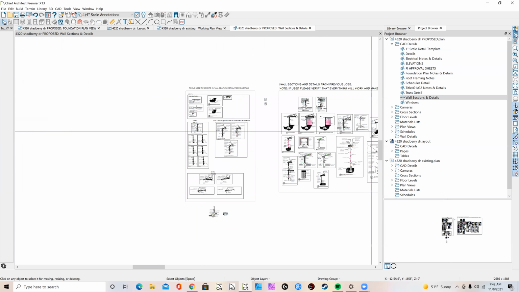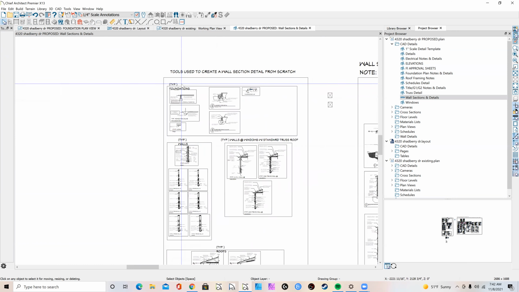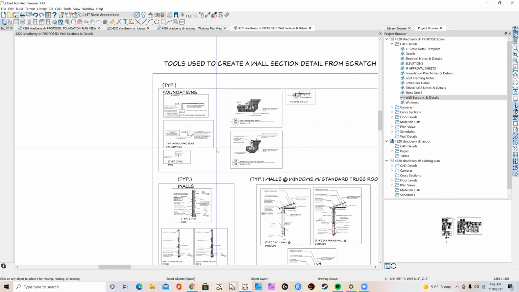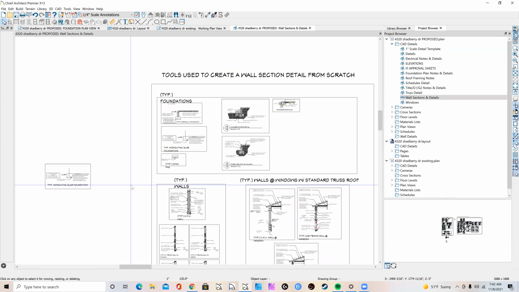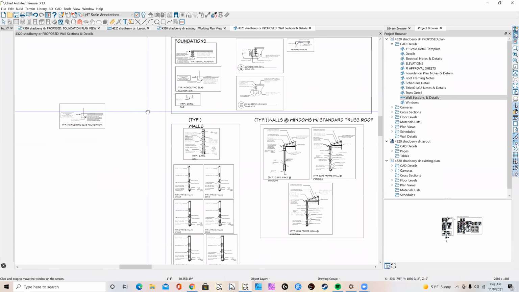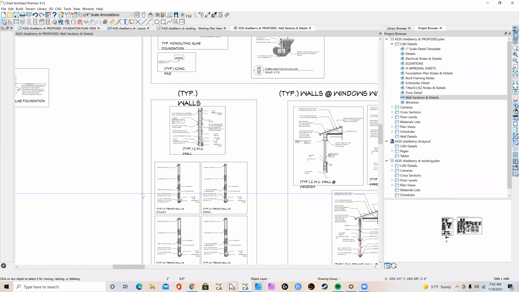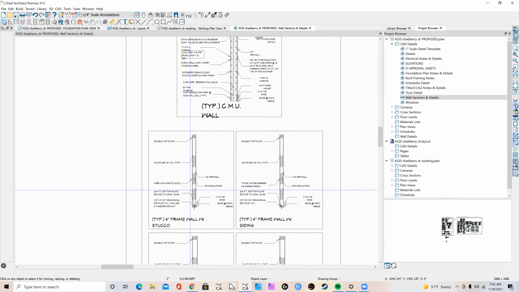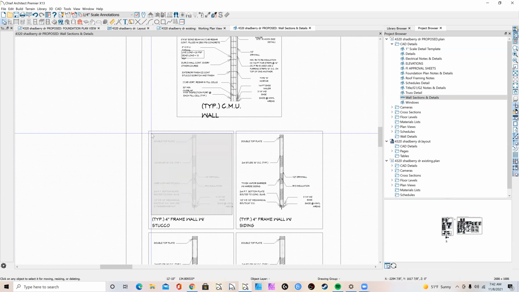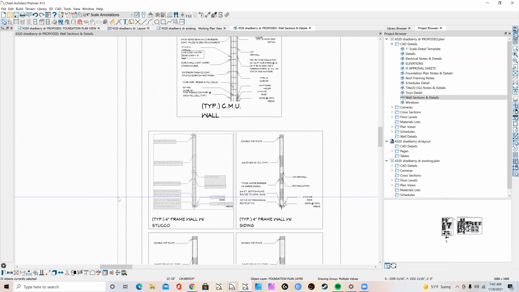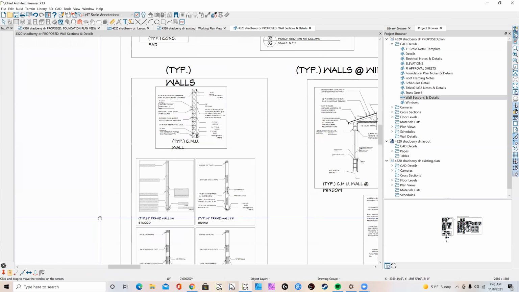And you'll see we have all these already existing. We're going to assume that it's a monolithic slab. So we can copy one of these. Let's just put it right here for now. We're going to need this one. I'm going to tell them to put stucco on the exterior of this. I know it's got a garage door on it, but it still needs to be waterproofed. So we'll put this here.